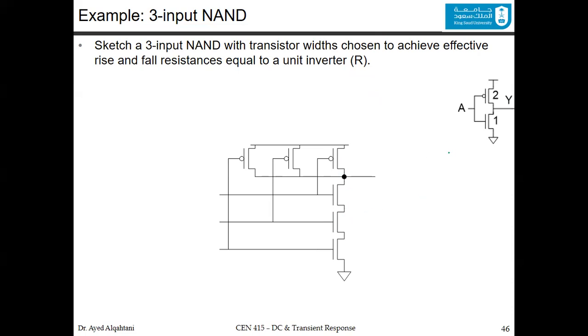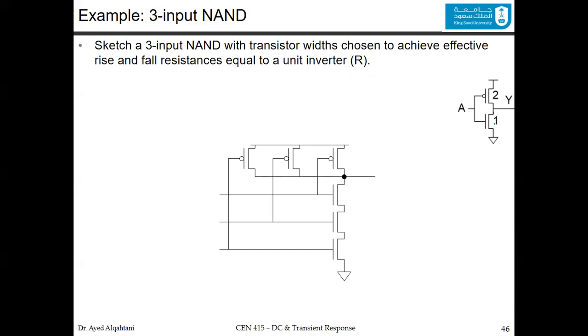But I usually do it this way because if you do the same, you always keep thinking about the circuit, and if there are differences, you can manage the calculation. So what happens, you would say, I will start with the pull down. If I have only a single transistor connected to the ground, then it will have the same sizing. But since I have 3 in series, this means now I need to multiply by how many transistors I have, which is the Q that we mentioned. We mentioned the value of Q, which is how many transistors are in series going to the ground. So there are 3 transistors.